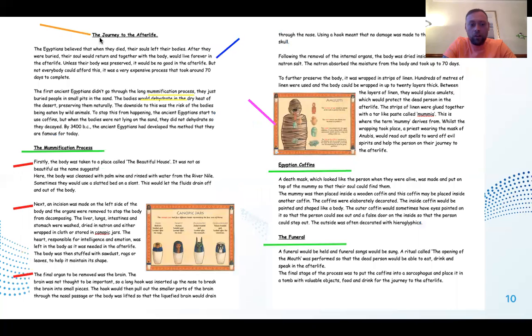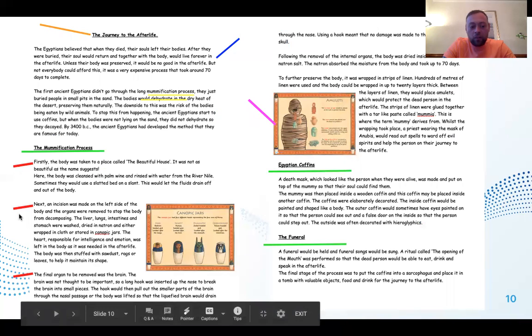Here, with orange, we have a clear title. The blue line is showing us our introduction. The yellow is showing us those scientific words. We have our pictures in pink. The green is what we call the subheadings. And what they do is they're like a mini title. That's what a subheading is. It's a mini title to tell you what they're going to talk about next. And then lastly, we've got the red, which shows us it's in order.